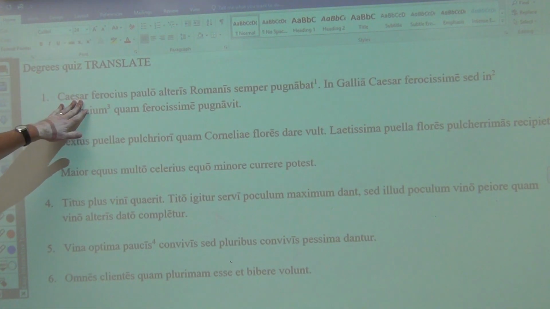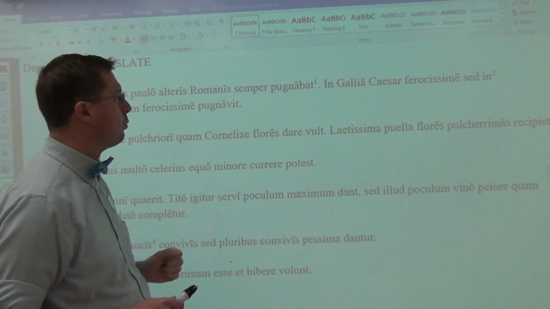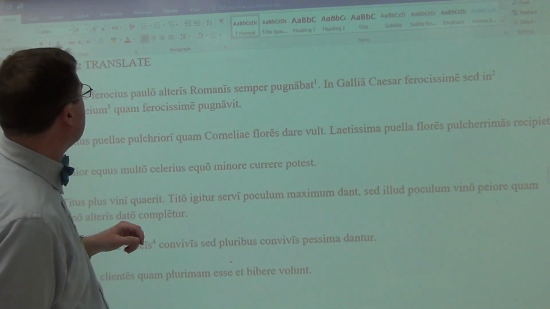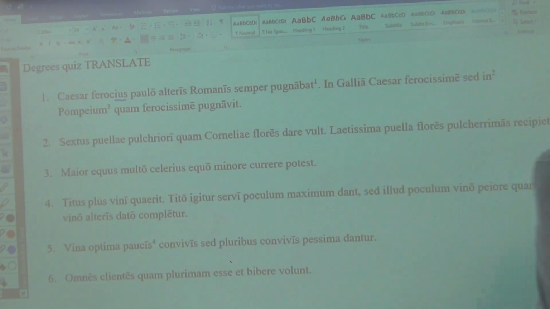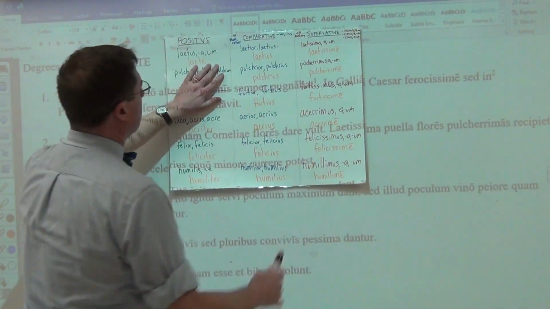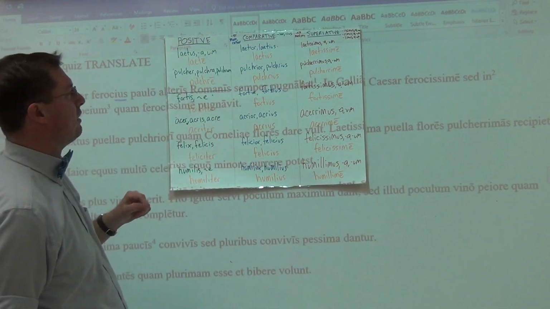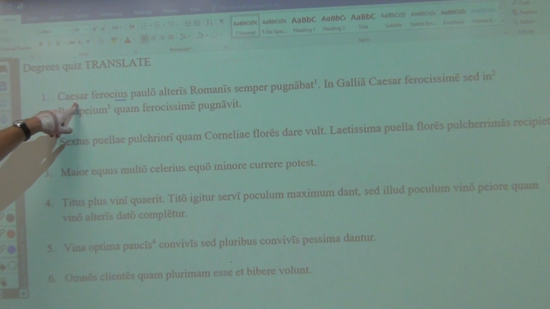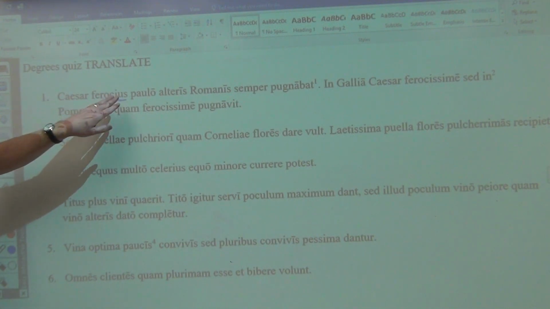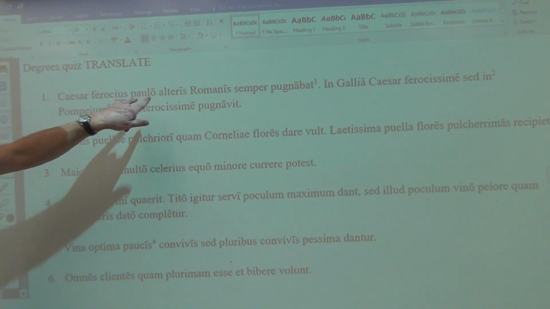Caesar here is my subject. So Caesar always fought. Pugno, pugnare means to fight. We get the word pugnacious and repugnant from it. And he fought ferociously. Now with the -ius, what we can see is that it is a comparative of some sort. Now it is either going to be a comparative, nominative, or accusative neuter, or it is an adverb. In this instance, it is an adverb because it is not modifying something neuter. Caesar is not neuter. So more ferociously, he, Caesar, always fought.